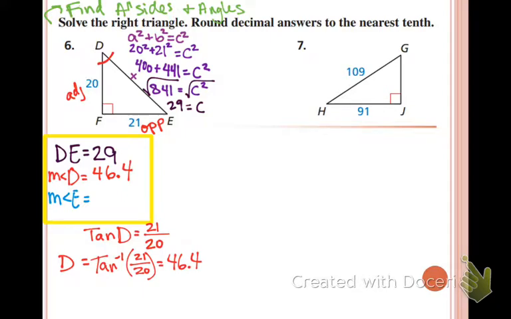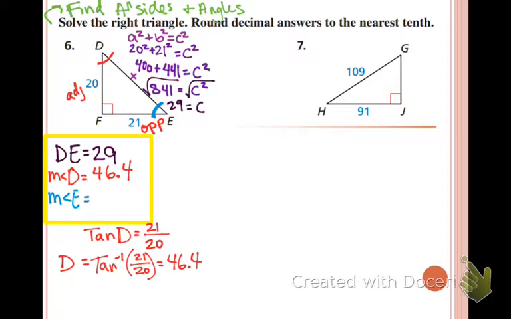So technically you could very easily find angle E without doing any trigonometry. But if you were wrong here, in class every single person was wrong, except for one. They all typed in many different things. What you want to do at the beginning at least is set up a new problem from angle E. And then what do we know about all of our angles? They should add up to 180. Okay, so it's a good way to check yourself.